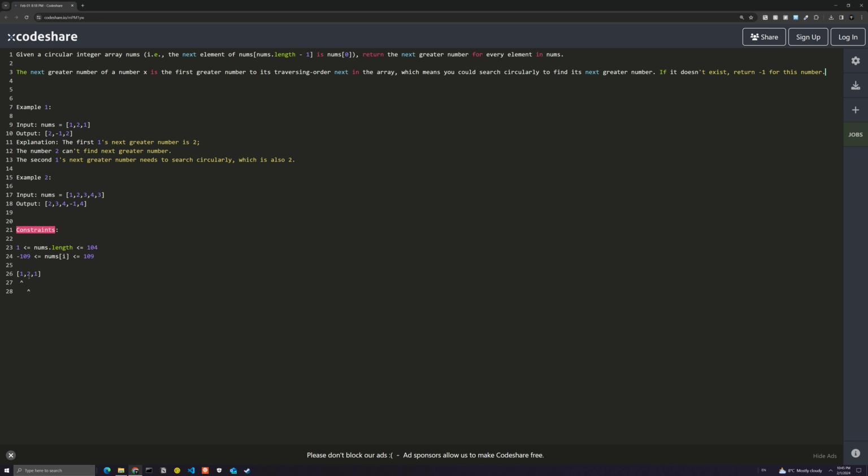We'll hit two for this example, then we move on, we find two, we look around, and there won't be anything, so we return -1. Then we hit number one, and it'll rotate circularly around and hit two.